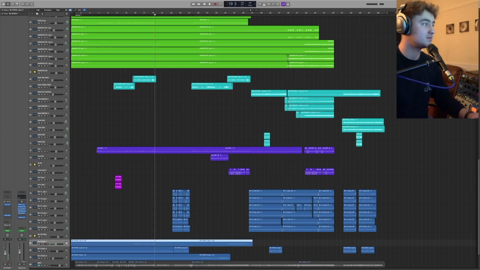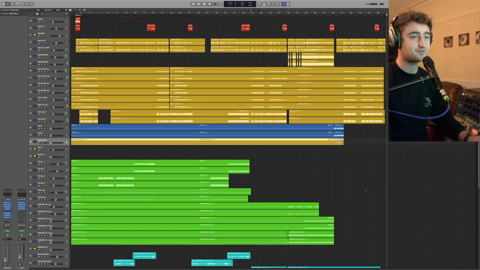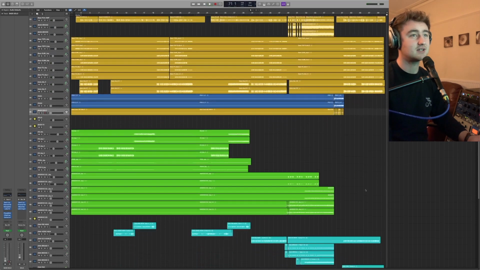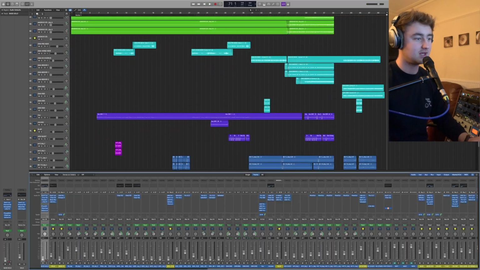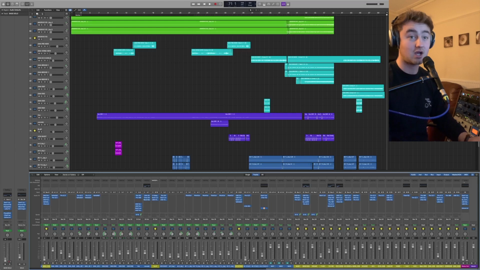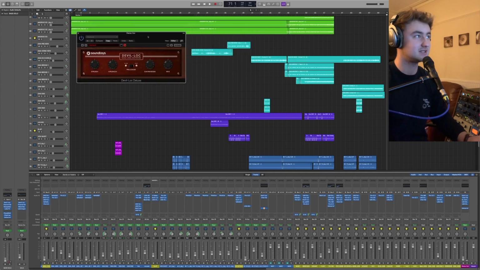And then later on, let's go back to Dan's guitars. In the bridge, he has some good parts going on. One thing I haven't done yet is show you the mix bus, so I'm going to do that now. And on this mix bus, I weirdly used Devil Lock. I told you this would be me just bragging about how good this is.